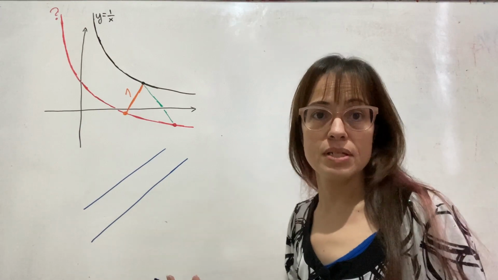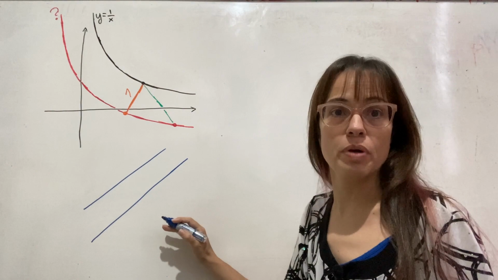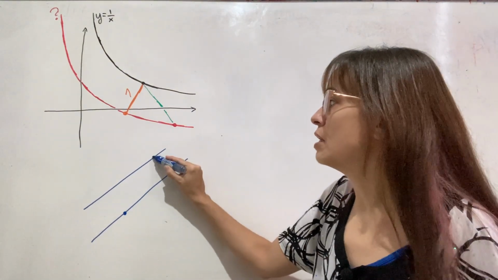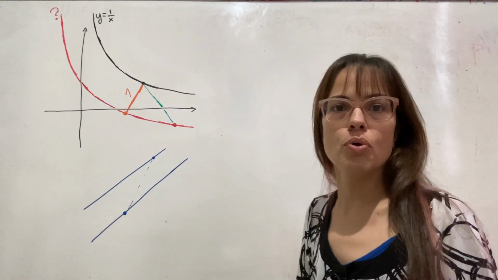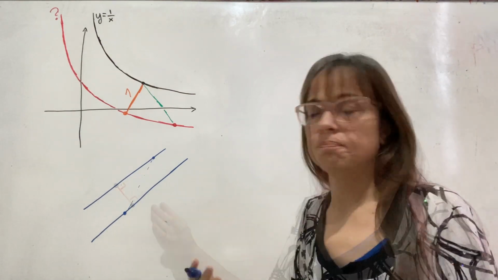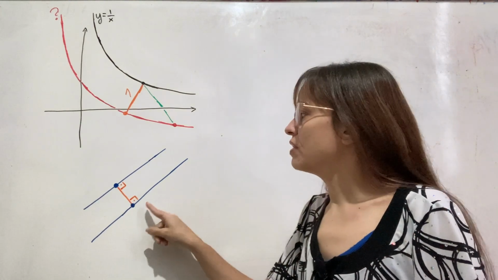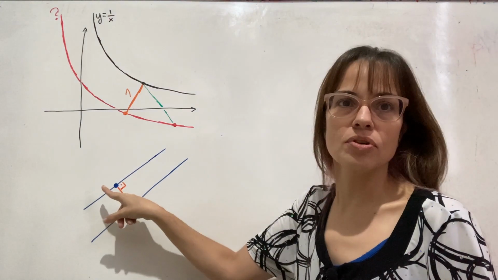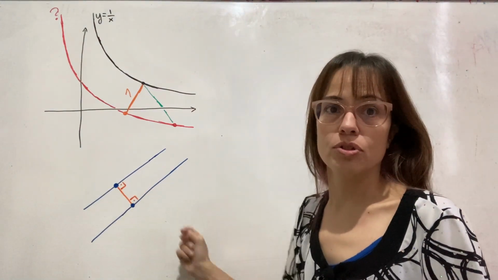And this is very similar to what happens when we are asking about the distance between two parallel lines, because the same thing is happening here. A point on this line, a point on the other line, they have a distance here between the 2 points, but clearly that's not what we mean by the distance between the 2 lines. We're talking about the perpendicular distance between the 2 lines. So if I take this point on this line and I want to find what the point on the other line is to correspond to this one, I need to find a line that is perpendicular to this one.